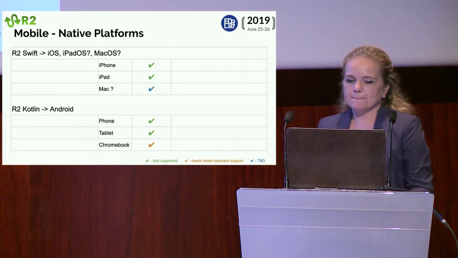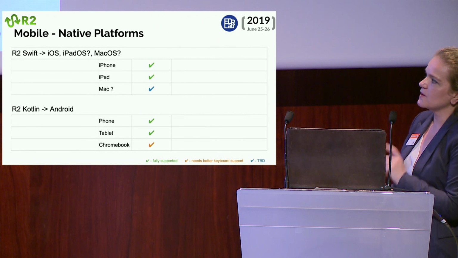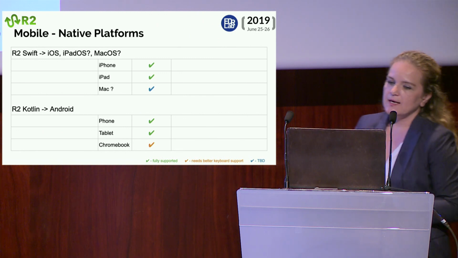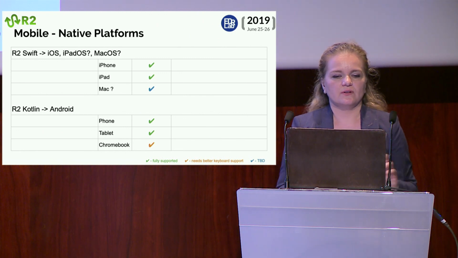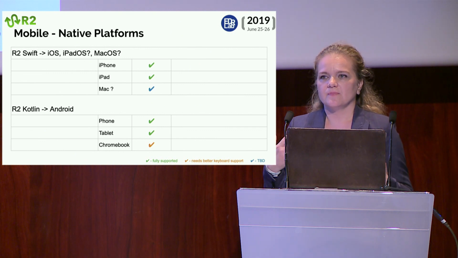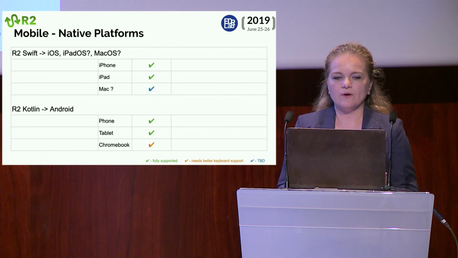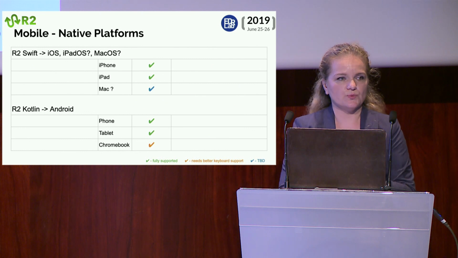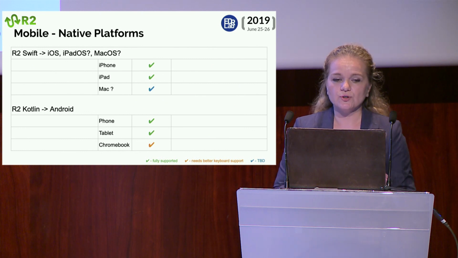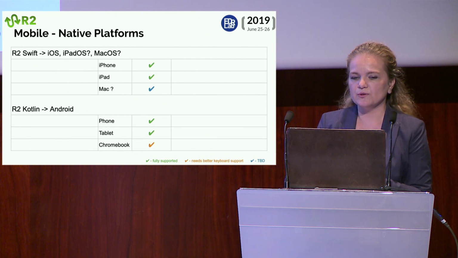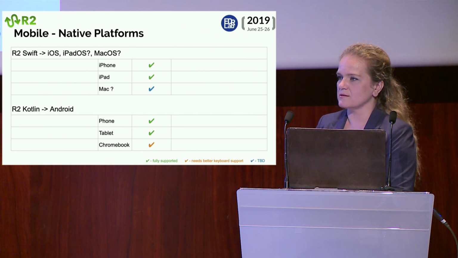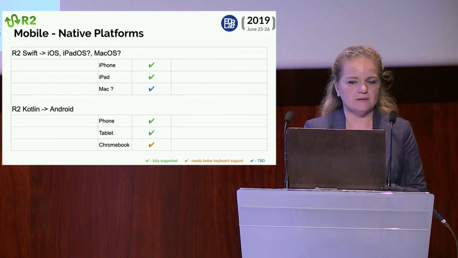Now, I mentioned before, and I'm not going to spend a lot of time on this, that recent activities with Apple made us think about what the native platforms are that we need to support. Currently, with Swift, we are supporting iOS devices, which are iPhones and iPads.